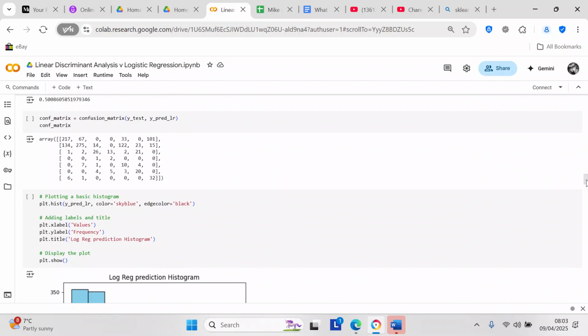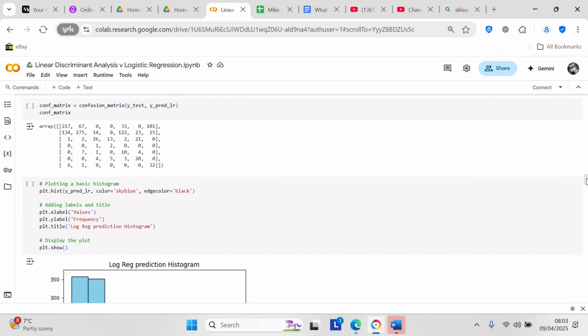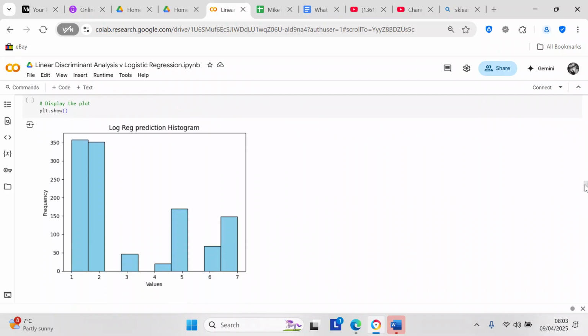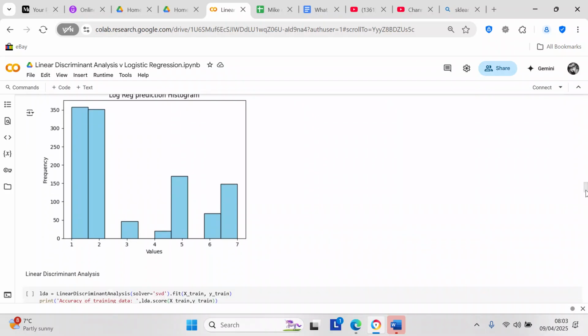So we're going to plot this in a basic histogram. And you can see that it selected more 3, 4, 5, 6, and 7 than is representative of the target. It didn't do a great job, but that's what it did.